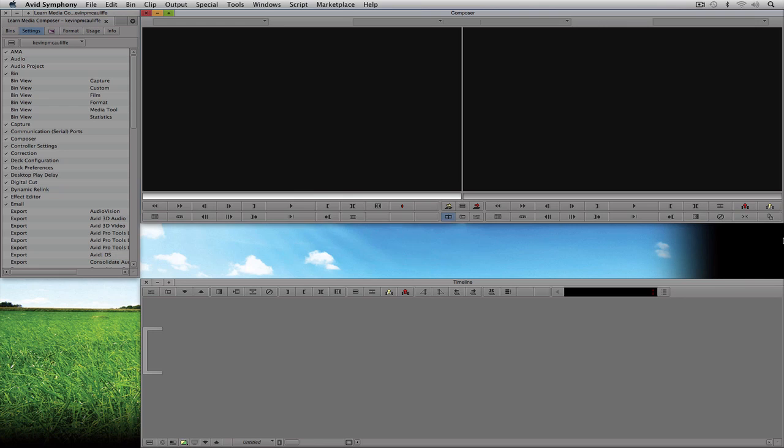One thing I do want to mention before we move on is that we're obviously talking about learning Media Composer, and as you saw by the thumbnail, Media Composer 6. But what's important to keep in mind is that the great thing with Media Composer is that it has not changed a great deal since I started using it back at version 5.5. Now, I'm not talking about 5.5 that just came out a year ago.